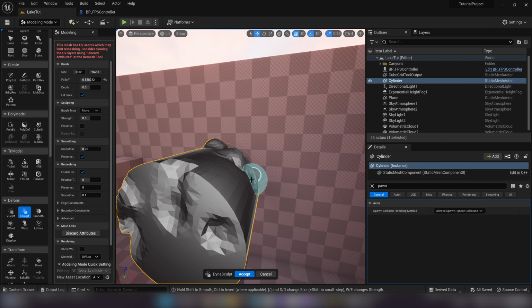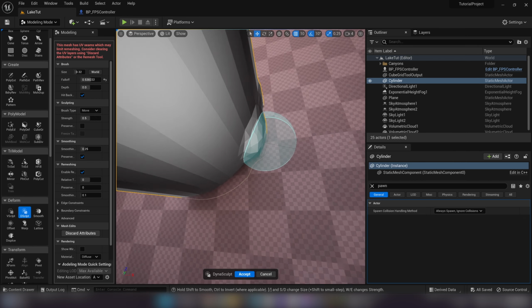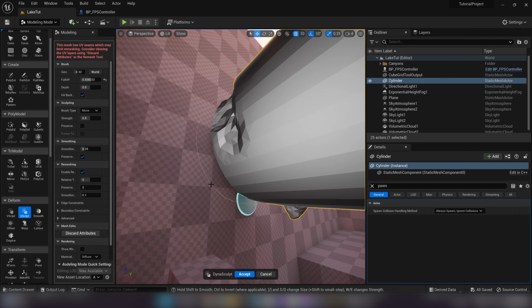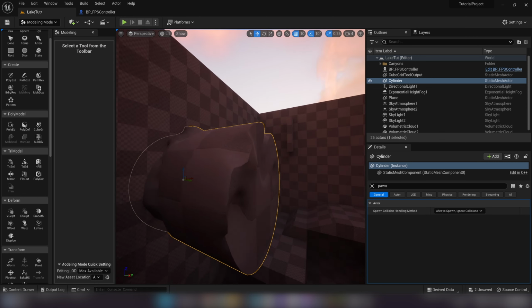And we'll just give that a bit of movement. So something like that. We hit accept.